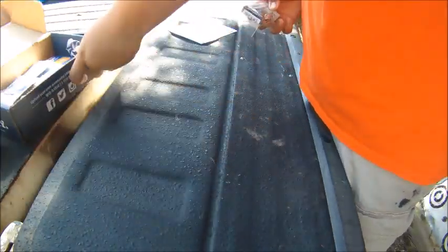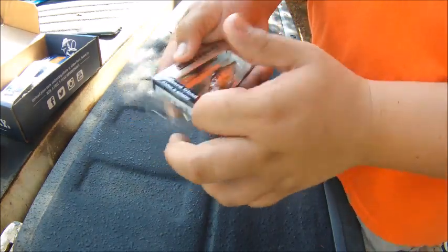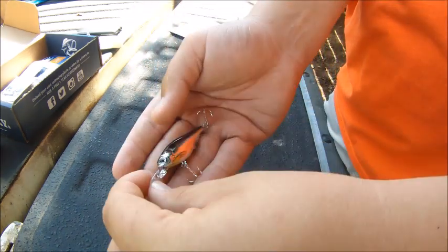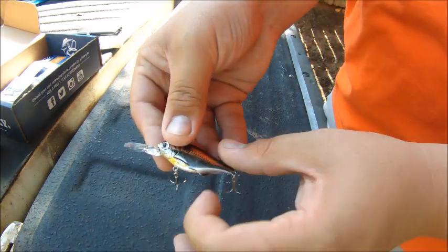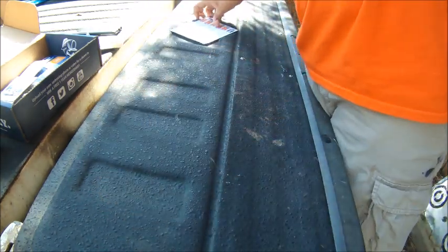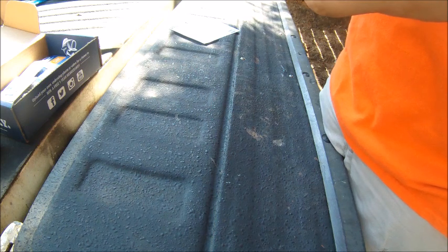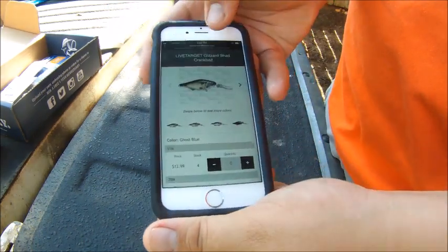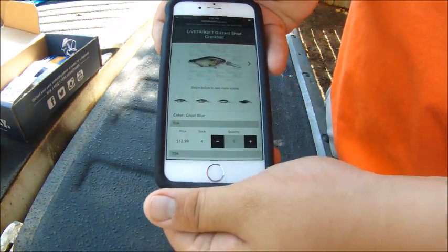Alright, the first thing we're going to pull out is the Live Target Gizzard Shad. The gizzard spawn, or the shad spawn, wasn't too long ago, so this will be working pretty good. It's a light, nice small one. Good color on it. On here it says it's $12.99, and online it's $12.99 for the 51M, which is what that is. I don't know if you could tell.